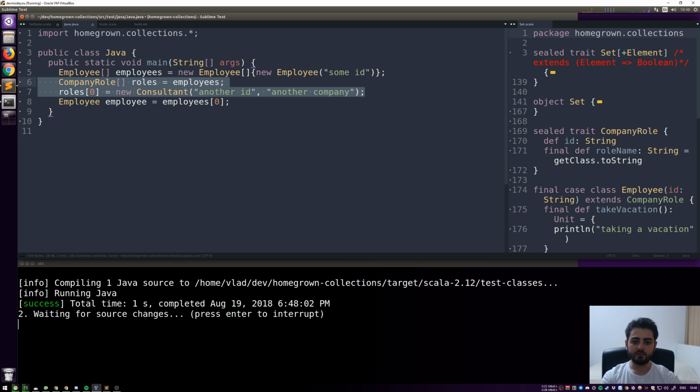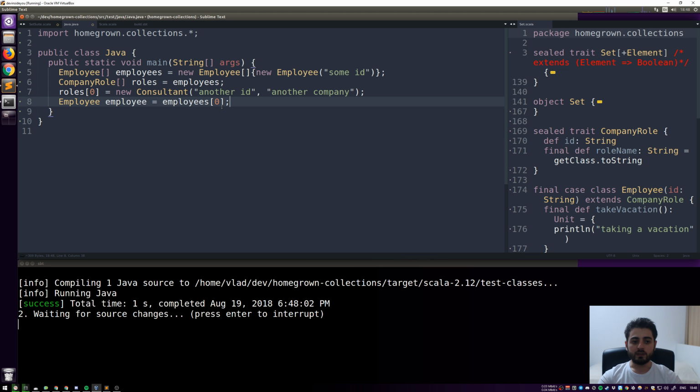But if this thing does happen, I mean, assuming that it gets to this line at all, because it's not going to, because this is going to throw an exception. But if it did, then what is happening here is we're saying, okay, give me an employee which is at the first position, but at the first position there's a consultant. I mean, sure, there's an exception, but still, it sucks.